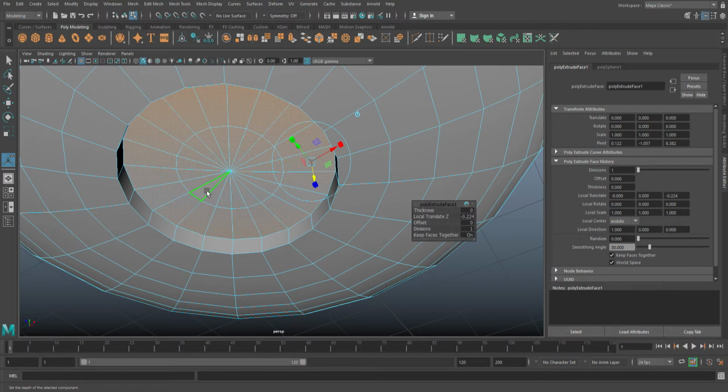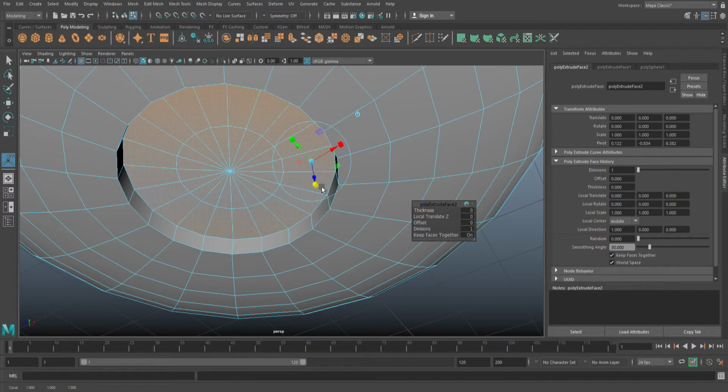So now what we're also going to do is hit G on the keyboard, which basically allows you to redo the same action that you just did. So I'm going to hit G. Now it's allowed me to do what I need to again. Now I'm going to try and shrink this in a little bit.